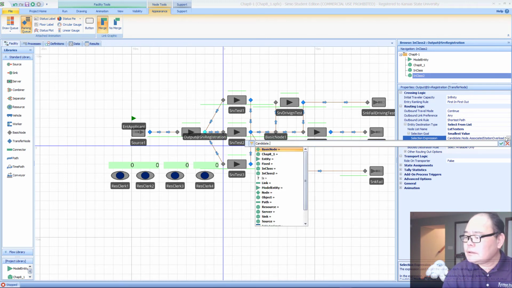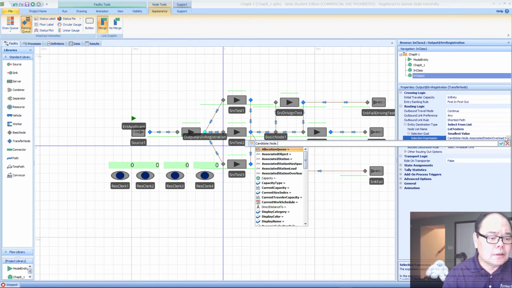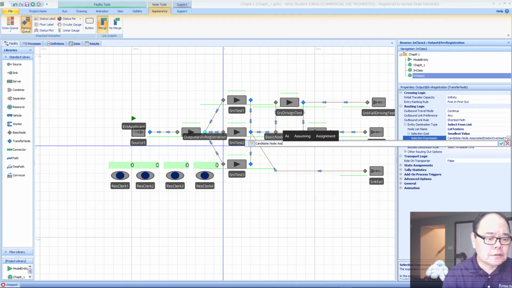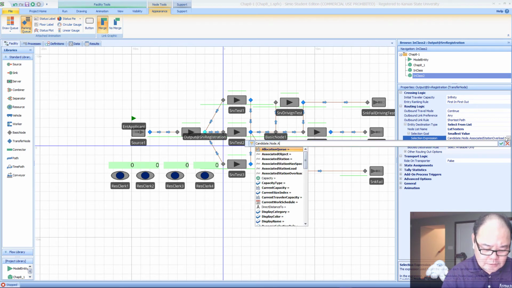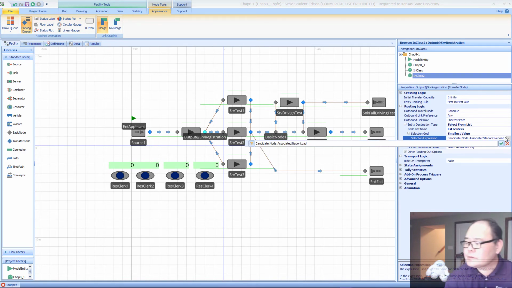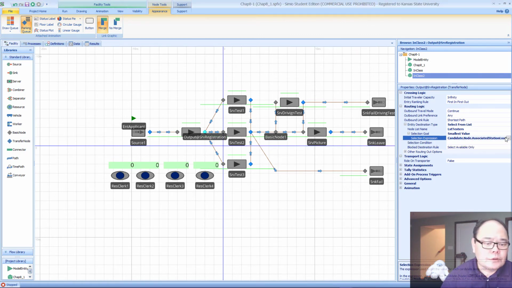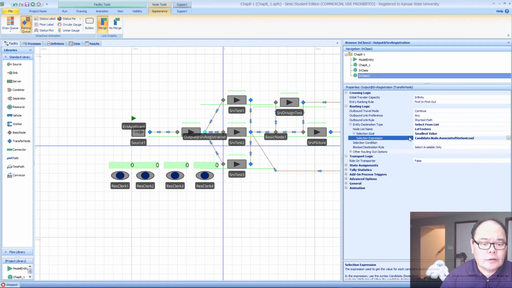The candidate node has associated station load, which is the lowest, smallest one. Also, we need to be careful it is only the one without value.